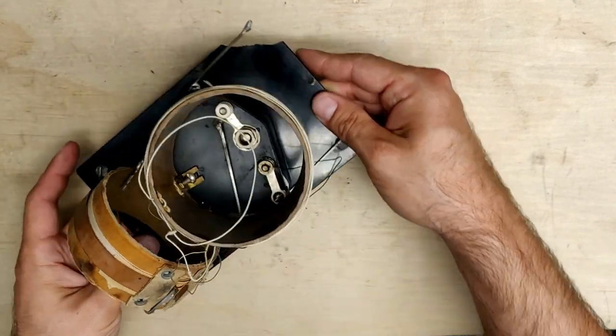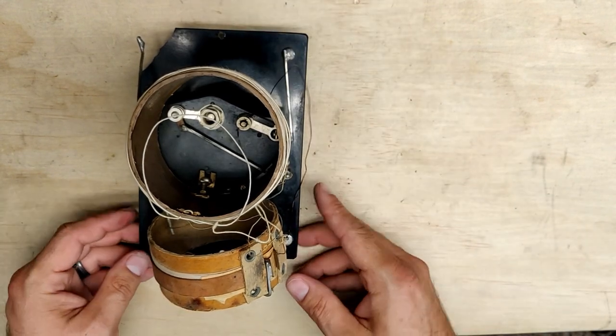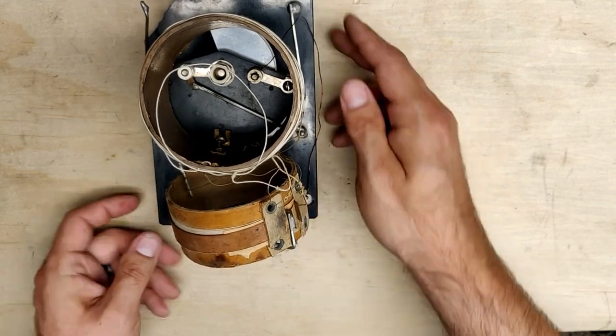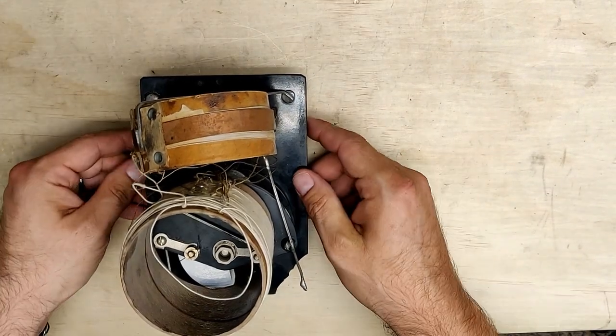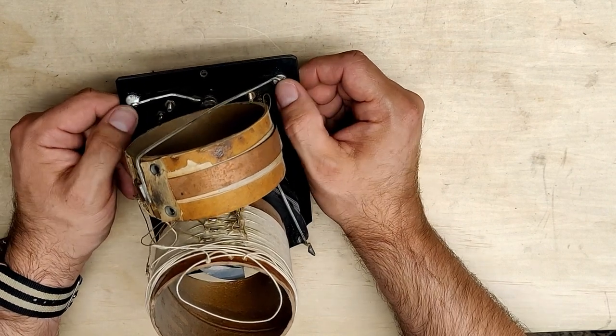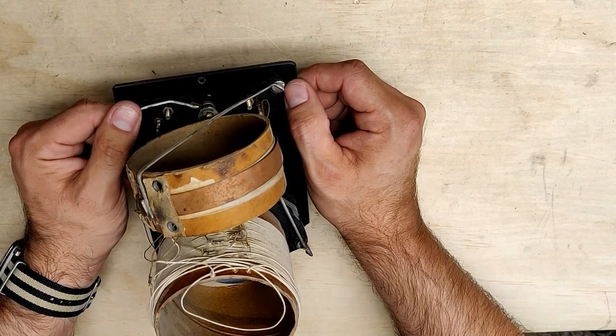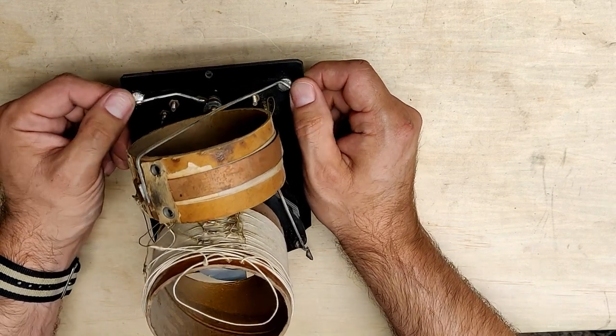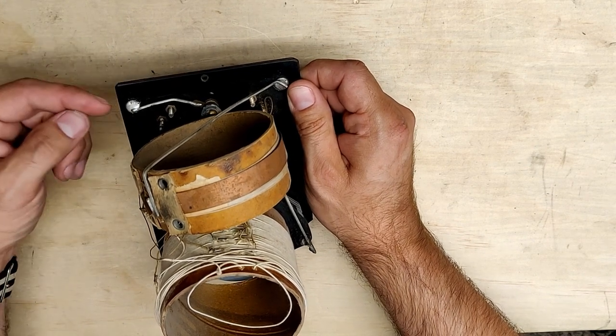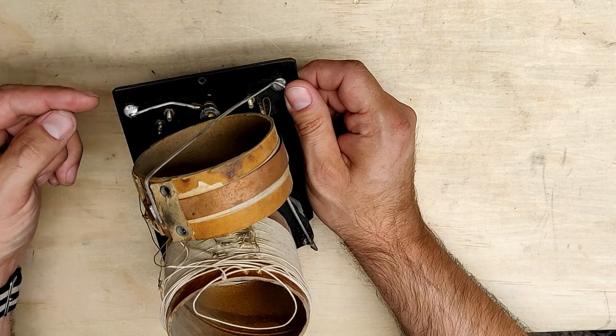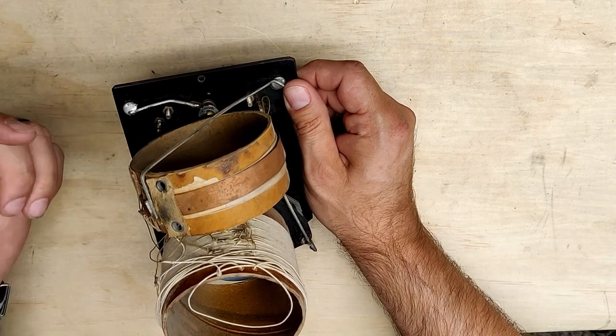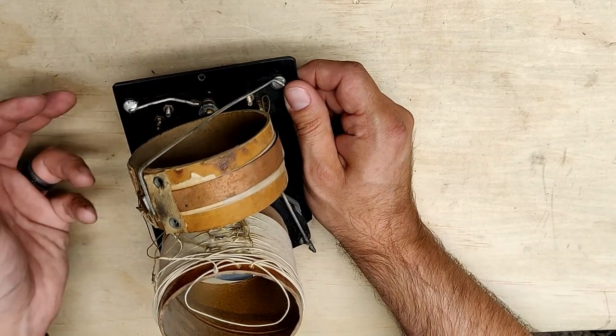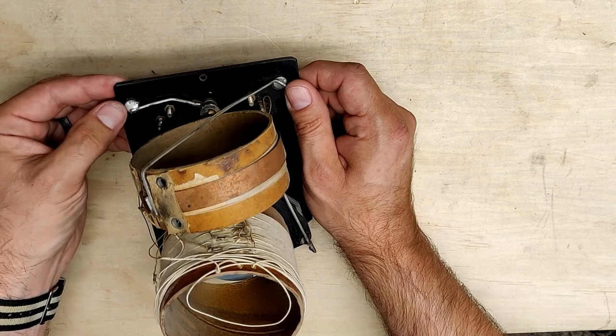So anyways, principle of operation. From your antenna connection, which would be these guys back here, from your antenna connection, let me actually rotate that so it's easier for you to see. From your antenna connection, this guy right here goes up to your aerial. And when radio waves strike this, it creates an electrical current in the exact same frequency as the radio wave itself. And it's kind of almost like induction, but not induction because it's not magnetic, it's electrical.